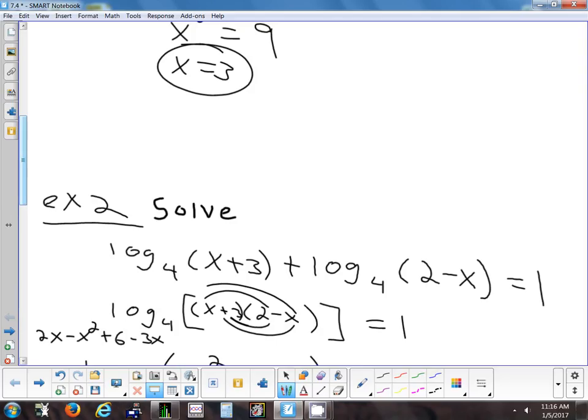So for example, if I got 5, 5 would work for x here. 5 plus 3 is 8. 2 minus 5 is -3. I'd cross that answer out because it wouldn't work. This is the kind of problem where if both answers didn't work, you would write that symbol. That symbol means no solution or empty set. If it's a short answer, you could just write no solution. But if it's multiple choice, you would see this symbol. Any questions on that one?